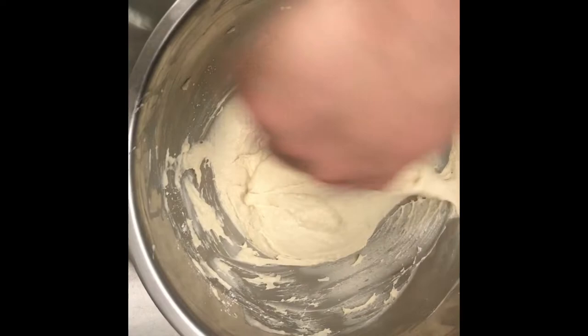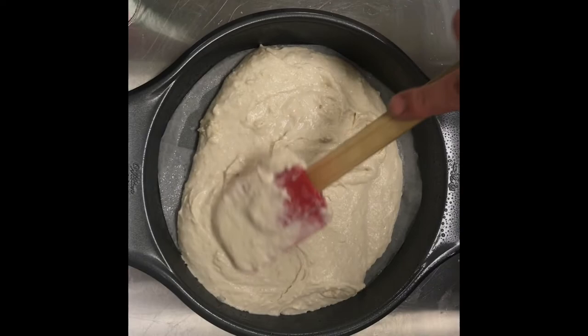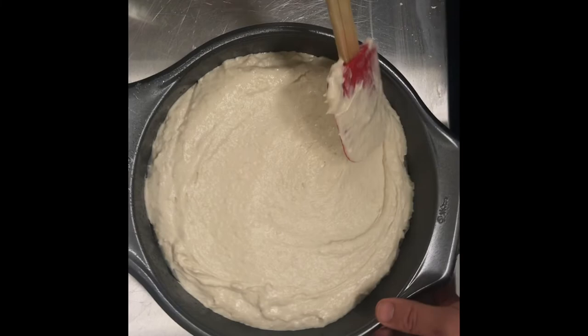We have a prepared cake pan here that is sprayed with parchment paper, and we're just pouring in our cake batter. My cake batter is still pretty thick but it is now spreadable and at least pourable, so just keep an eye on that. You can always add in a little extra moisture if you need to — it's harder to take it out.